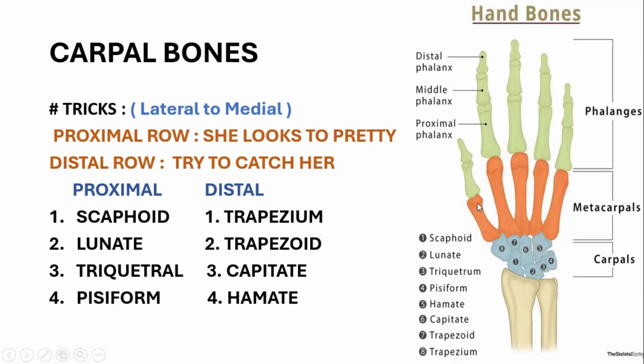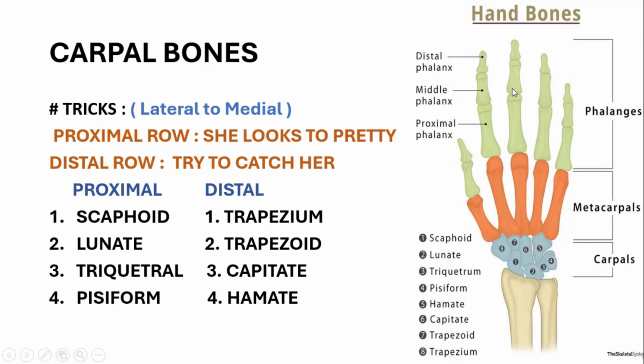And then the metacarpals. For the thumb, this will be known as the first metacarpal, then second, third, fourth, fifth metacarpal. And then the phalanx. As we were discussing, the proximal phalanx means towards the heart and distal means away from the heart. The middle part will be called the middle phalanx. So in your four fingers, it will be known as proximal phalanx, middle phalanx, distal phalanx.